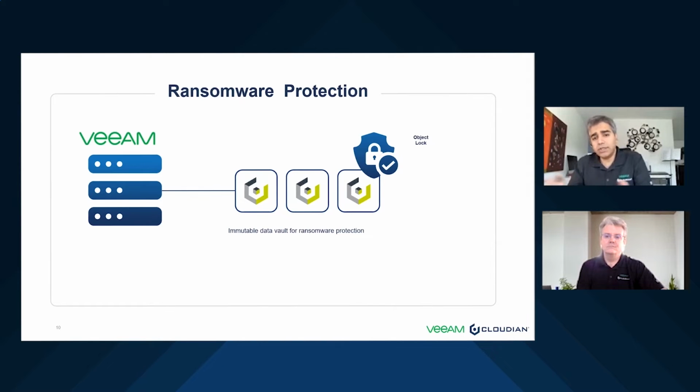Now, on the Cloudian side, we support all the modes that are there for object lock. First is governance mode, the less stringent mode, where administrators are able to unlock the data locks in case of a requirement or unintentional locking. This is typically used for internal test modes and the like. And then there's the compliance mode.